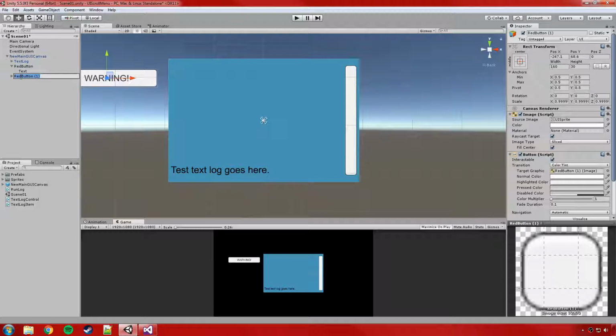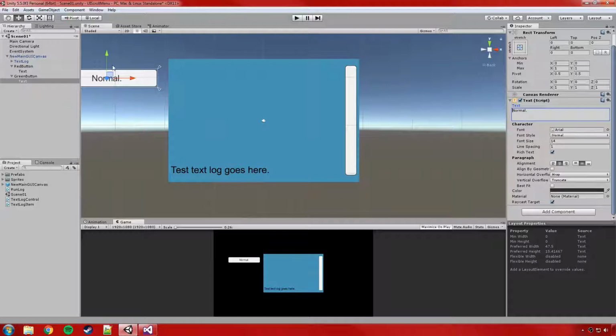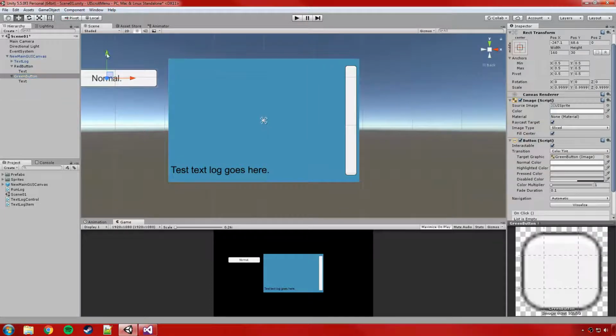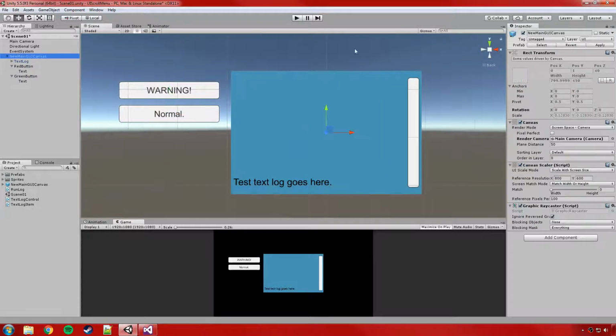Just going to do a duplicate, and we'll say green, and the text on that I'll just say normal. I don't know, something like that, whatever. Cool. I'll just move that down a bit. Alright, cool. Apply all that. Alright, so the buttons don't do anything yet.